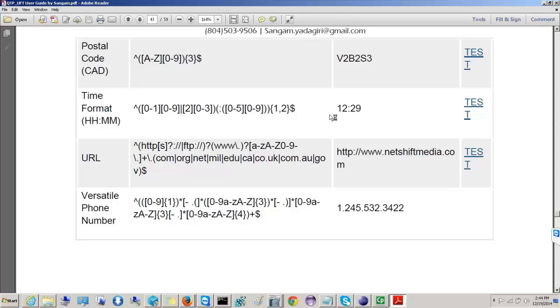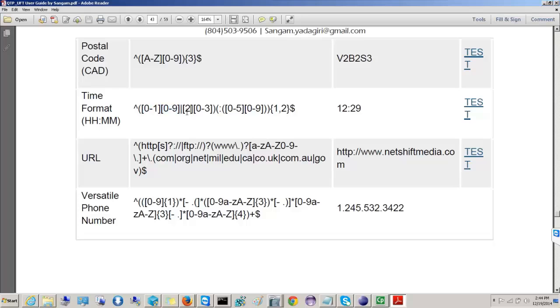Time format. So time format is in hours and minutes format, right? So first hours takes 01 to 12. 12 is the max. So the first number is either 0 or 1. Second number is 0 to 9, any number.